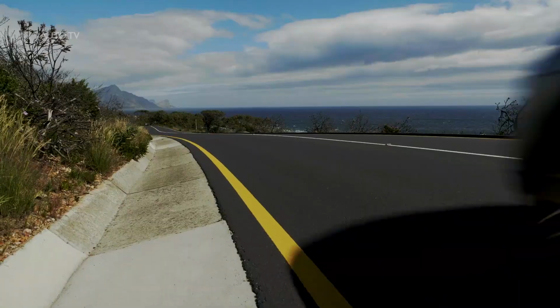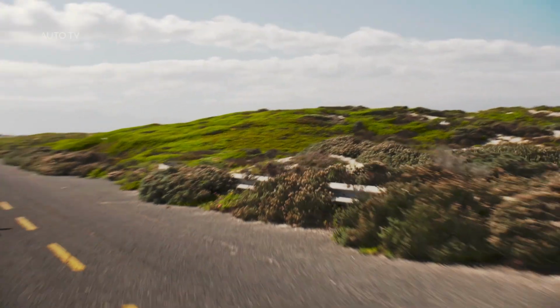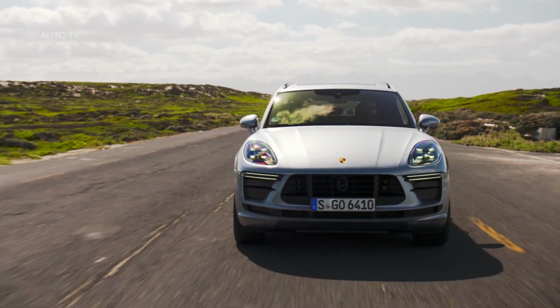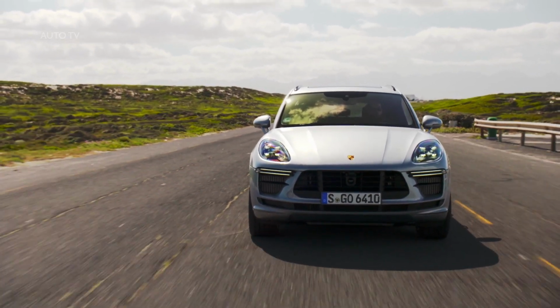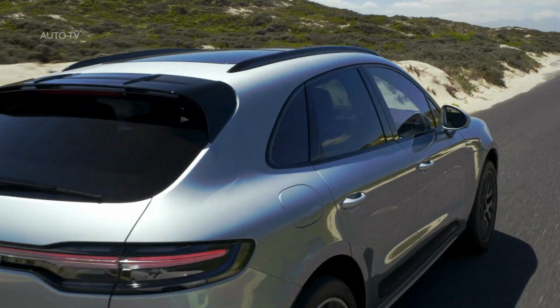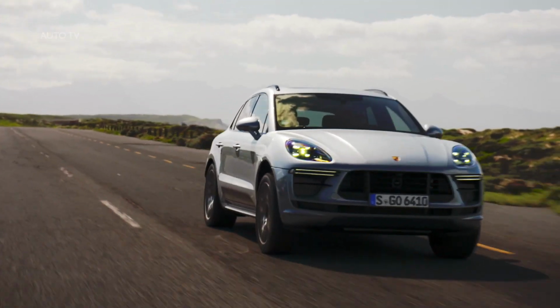Predictably, the interior has an upmarket feel. The look again draws heavily on the Cayenne, but subtle changes help set the Macan apart, including a multi-function steering wheel similar to the 918 Spyder's. The rest is familiar, with a three-dial binnacle, touchscreen multimedia system and a high-set middle console housing a sea of switches. It looks cluttered, but the ergonomics are excellent.